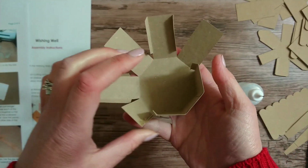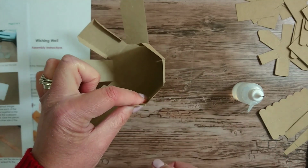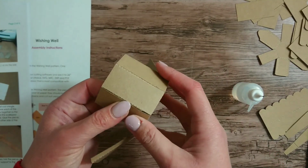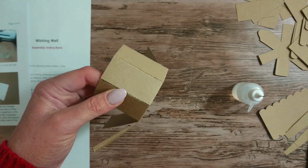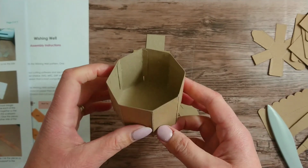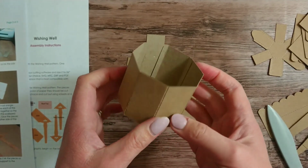There we go, so that's what it's looking like so far. So I'm going to go ahead and do the rest and then I'll be back. Okay, so that's the base of it done.